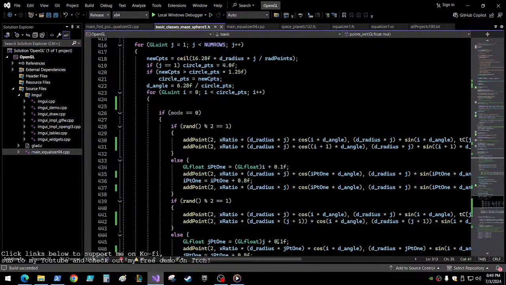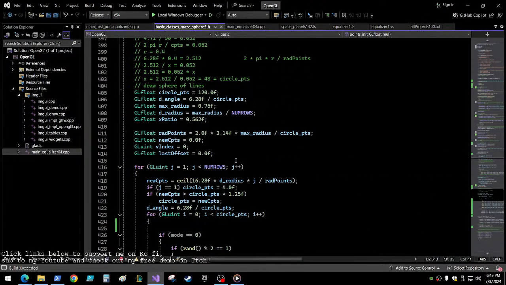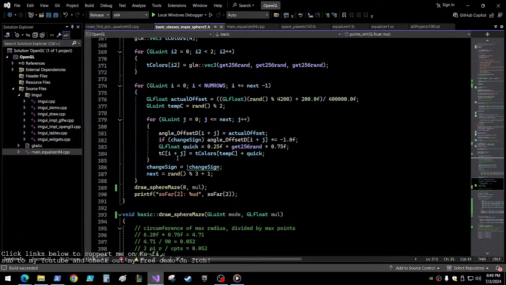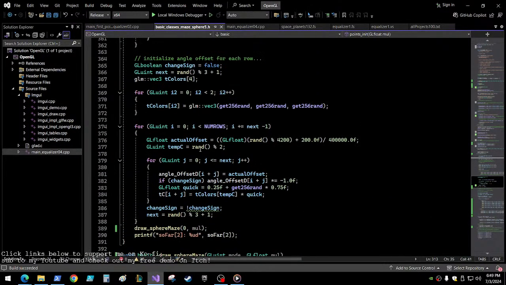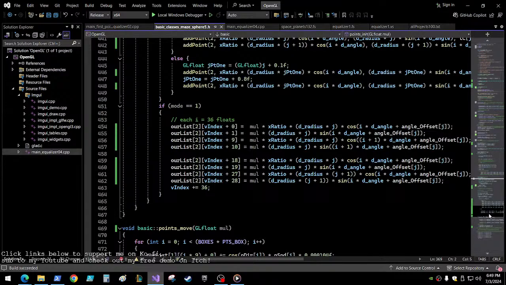Okay, so the color TC, oh yeah, TC. So where is that initialized? TC equals T colors. Okay, oh, right here. So they're set right here, and that's inside the class. Okay, cool. So all I have to do is call a function to change those colors.